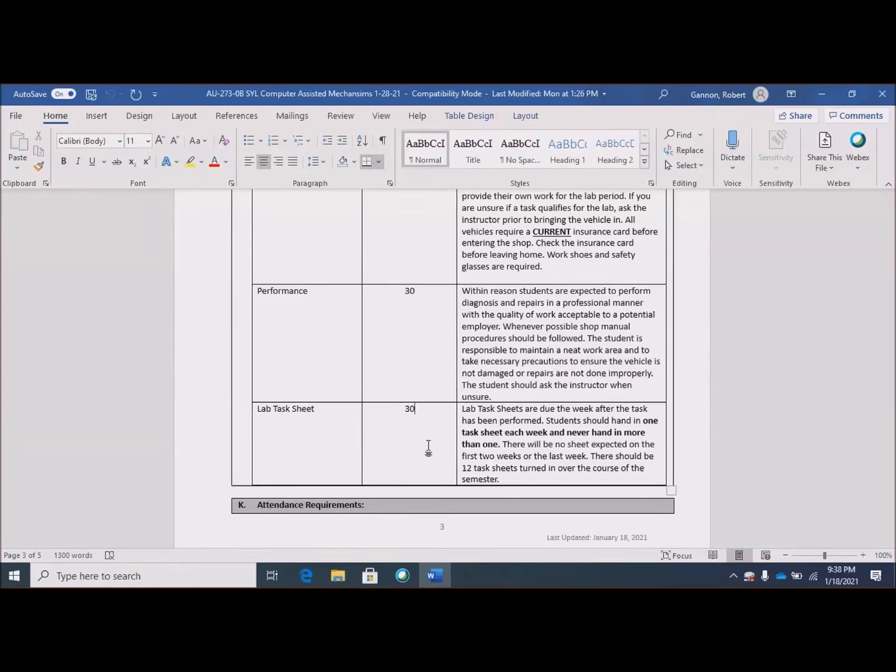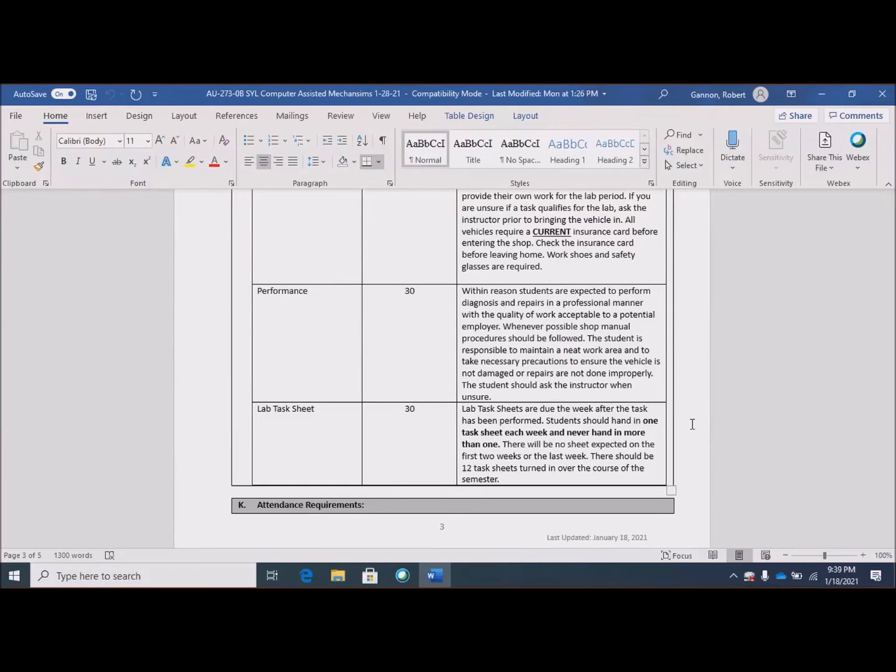If you give me 5 lab reports on a random Monday in February, and they're all great lab reports, you know how many points you're going to get for all 5 combined? You're going to get 3 points, or 30% of that day's grade. That would be a real waste. So let's not do that.